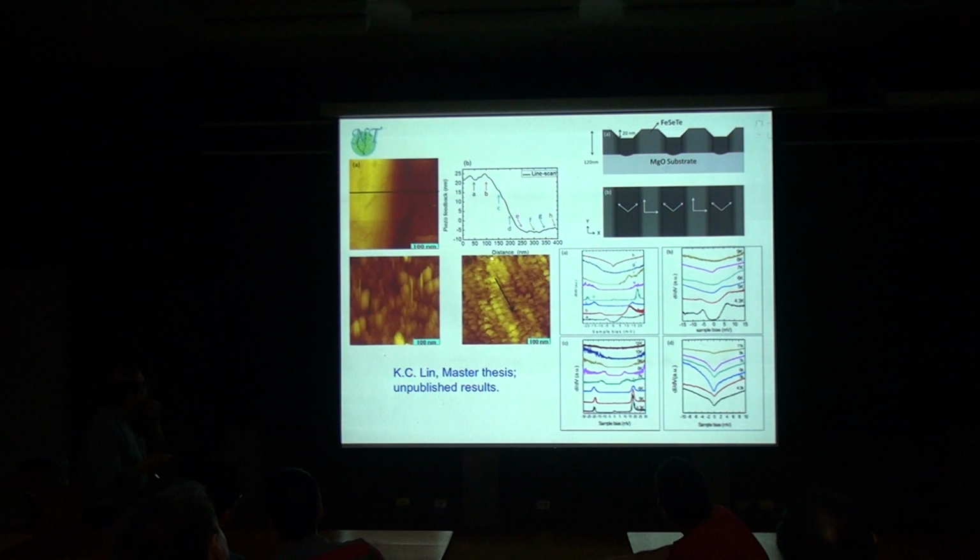One of the students did an interesting piece of work, using a substrate with an iron selenium film, and we were able to really change the orientation. This is the a-b direction along that, and in this region the orientation turned 45 degrees. Then a certain portion turns another 45 degrees. So there's a grain boundary between the two regions. That's the film, and they were able to scan across it with the scanning tunneling microscope spectrum.